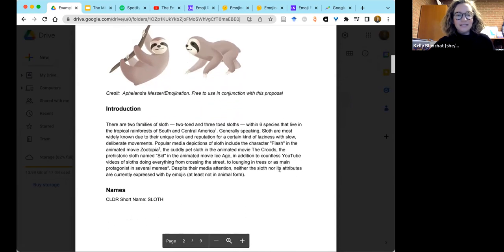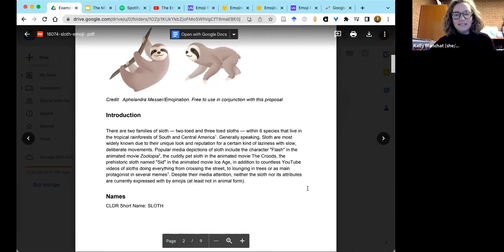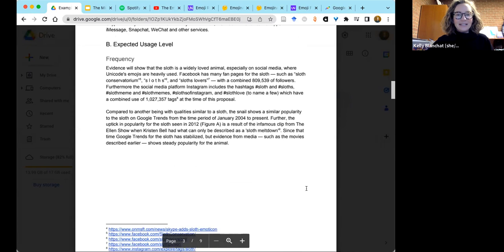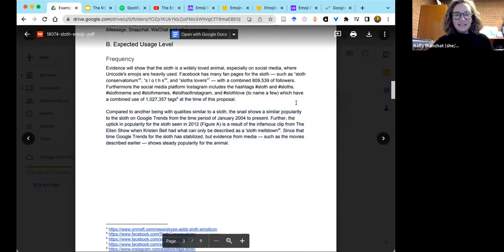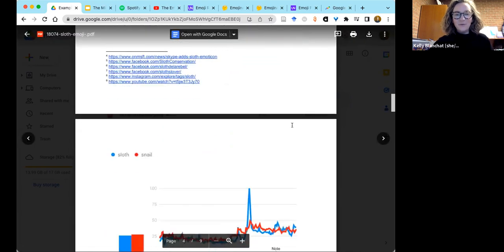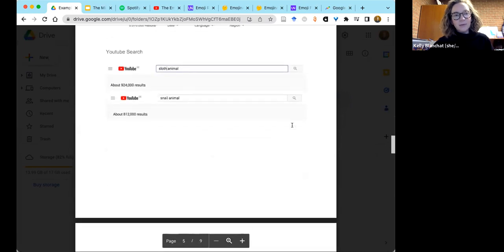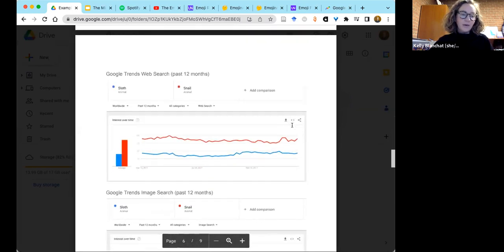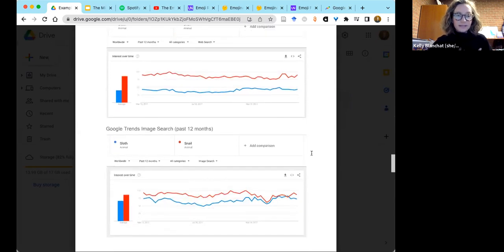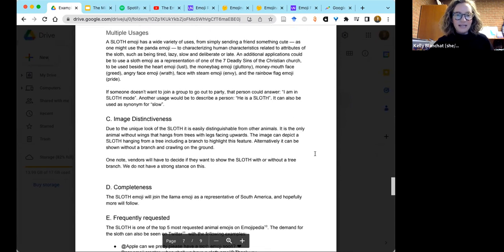And so just to give you a sense of what these proposals look like, we've got some draft images, an introduction. We've got some explanatory text with citations. There's no citation format requirement. Data, and there's some required data in proposals and there's some optional data, really what you can include to help bolster your argument. Google Trends is a big one, and we'll look at that over the next 45 or so minutes.